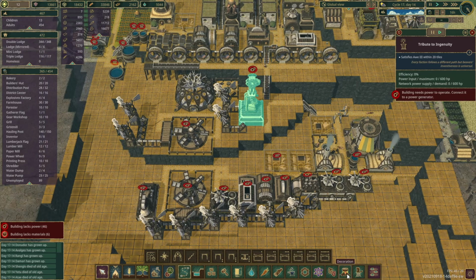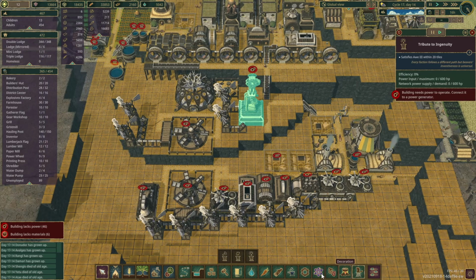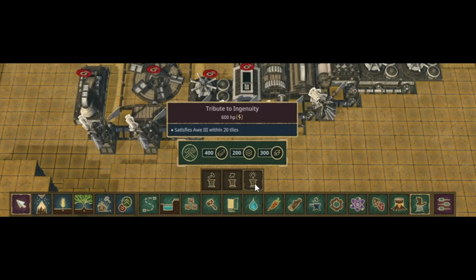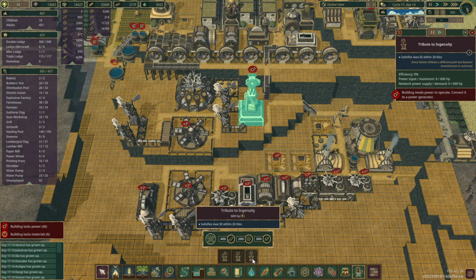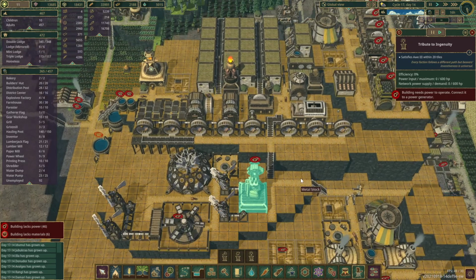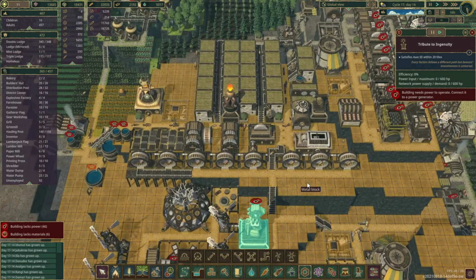Now to build that, you're going to have to go down into monuments. And this is where you're going to find all your labor monument, your flame of progress, and your tribute of ingenuity. As you can see, this one here for all 3 takes 600 horsepower, 400 planks, 200 gears, and 300 metal blocks. That's a lot of materials. On top of that, it takes 1200 science to unlock, which is a lot of science. It takes a while to gain those.